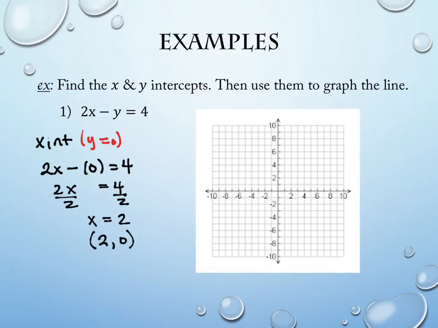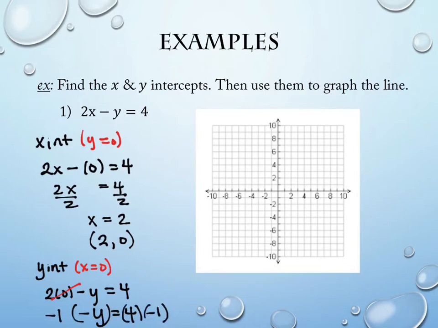We're going to find the y-intercept, same way as before, where x is equal to 0. So we have 2 times 0 minus y equals 4. Of course, this piece is equal to 0. So negative y is equal to 4. Either multiply or divide by a negative 1. And you find that y is equal to negative 4. Sorry, I'm kind of out of space there. And that corresponds to the ordered pair 0, negative 4. Okay, so that's just like we did last time, nothing new.